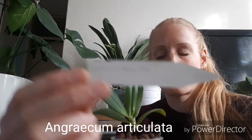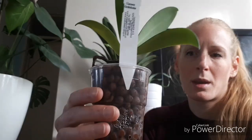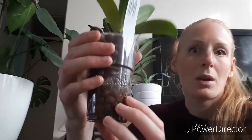And this one is the Angraecum articulata. Of course it's also in semi-hydro, and the roots are not really green, they're still healthy, but the orchid itself is looking healthy, it's very stiff, it's not dehydrated, so I think it will be just fine. And I think the newer leaf has grown just a tiny bit. So that is that. I don't know if you can see the hole, but there's a hole right here.